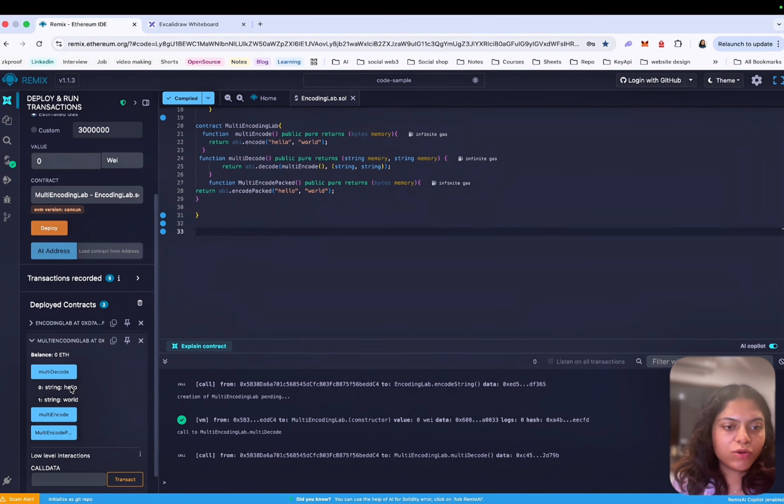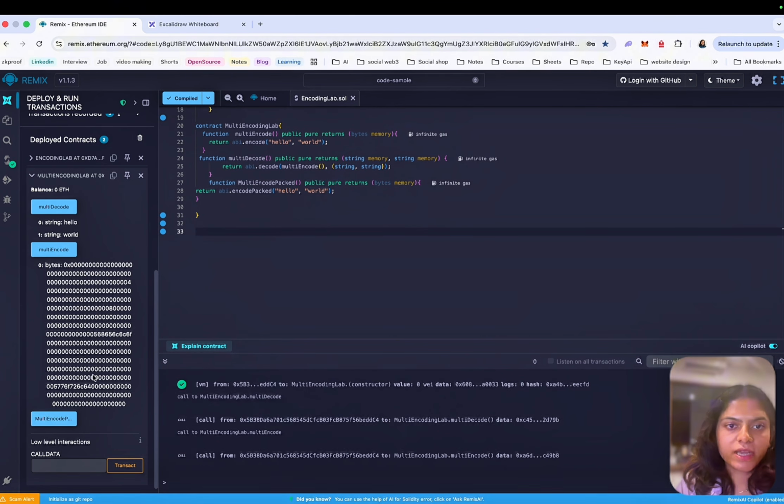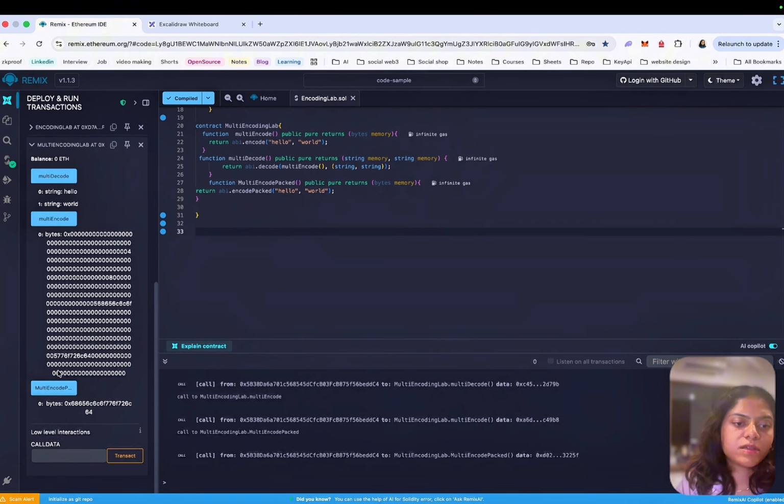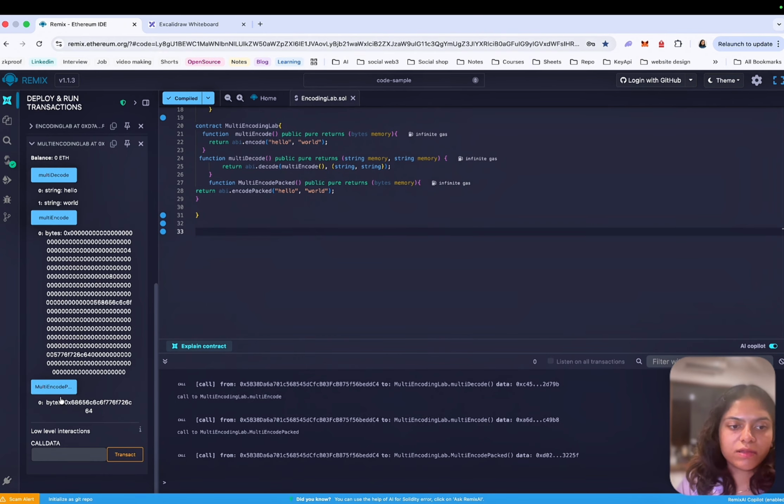The first is multiDecode: the hello world decode happens. Then multiEncode gives a very long bytes result, a long structure. And multiEncodePacked gives a simple, small bytes result.